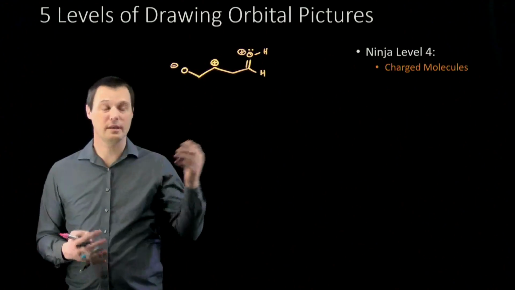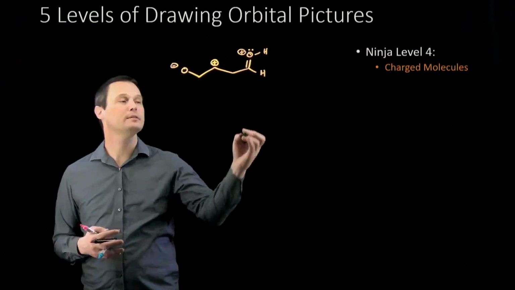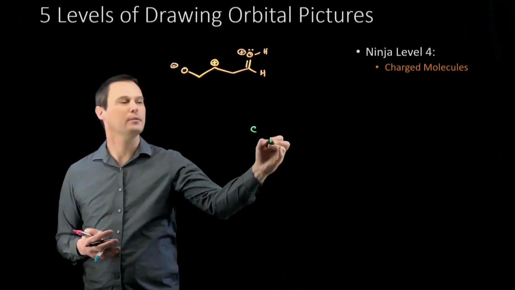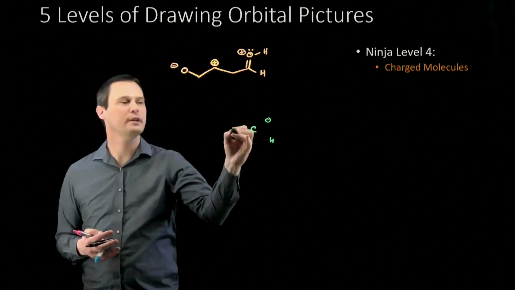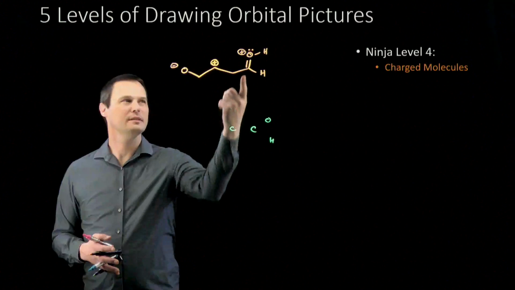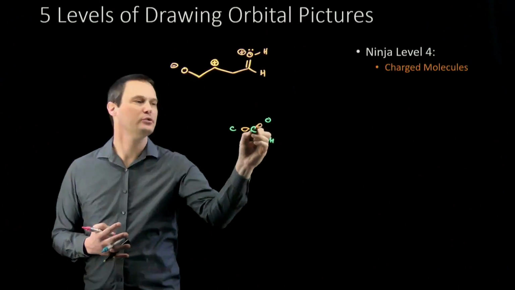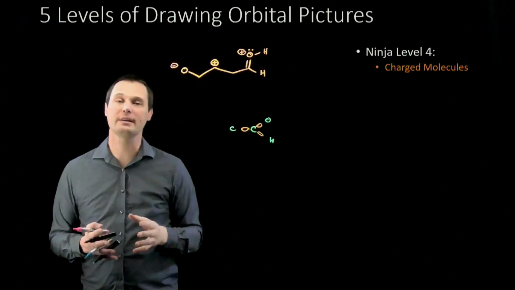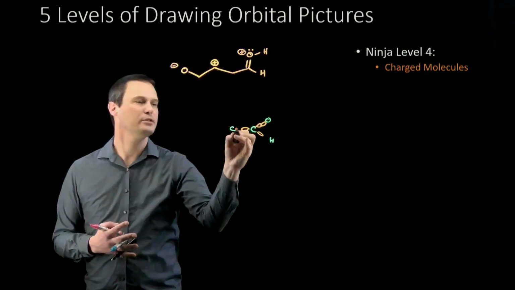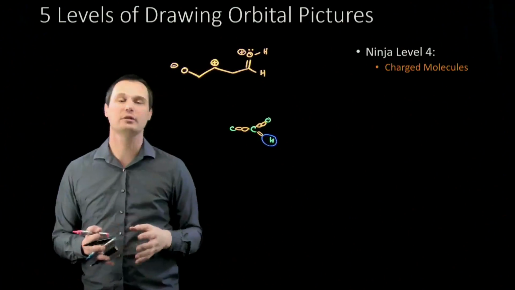Let's start by drawing the in-the-plane atoms for this molecule. Again, we'll start with the carbonyl because it's sp2 hybridized. We'll start with the carbon of the carbonyl. Then I'm going to put the hydrogen off to the bottom right, the oxygen off to the top right, and the other carbon to the left in that trigonal planar orientation. The carbon in the center is the sp2 hybridized carbon, so there are sp2 hybridized orbitals in the trigonal plane connecting the carbon to the oxygen, the carbon, and the hydrogen. We can add the sp2 hybridized orbital from the oxygen, the sp3 hybridized orbital from the carbon, and the 1s orbital from the hydrogen to complete those orbitals.